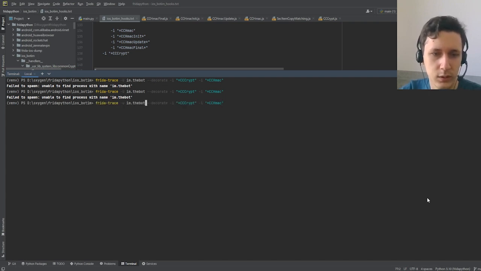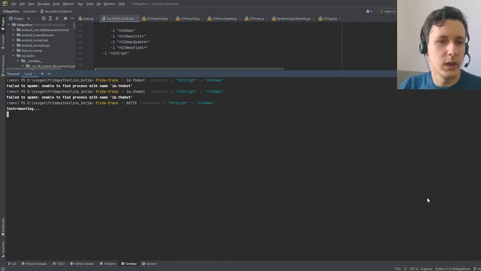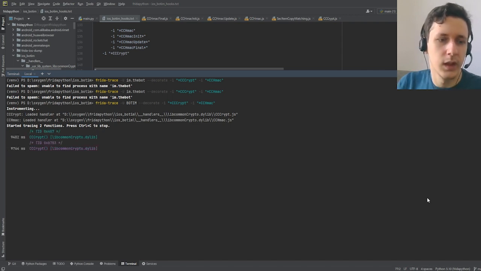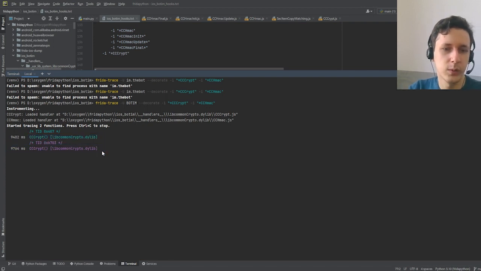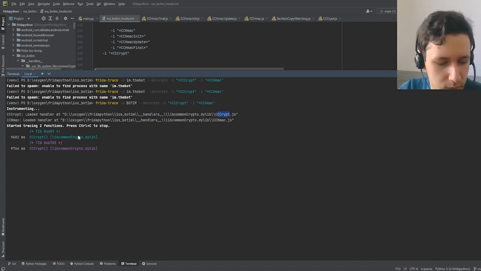Probably not the APK name, but direct name. Yes. Now we can instrument, and we see all the calls for the application from the encryption. For example, decryption and encryption will call ccrypt library from the inside of the lib common crypto dylib.